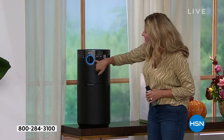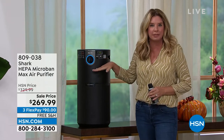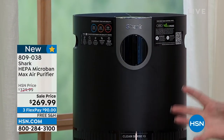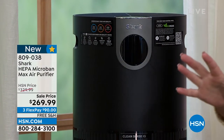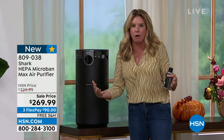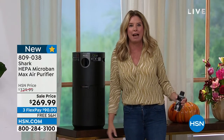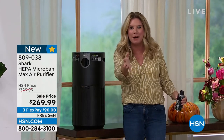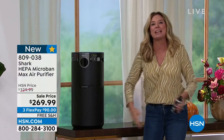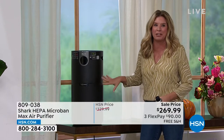Also, Bobby, it's at 97%. Here's the deal. Once it sits in the blue for a certain amount of time, it kicks into eco mode, which means you're not using all of that. Let me explain eco mode to you. You know how you spend your whole day cleaning and scrubbing your home, the floors and all that stuff, and the house is clean and spotless, and then you sit on the couch and put your feet up because now you're in eco mode? That's what's happening right here. And then when a mess occurs, you have to get up off eco mode and get to cleaning. That's what this Shark does.